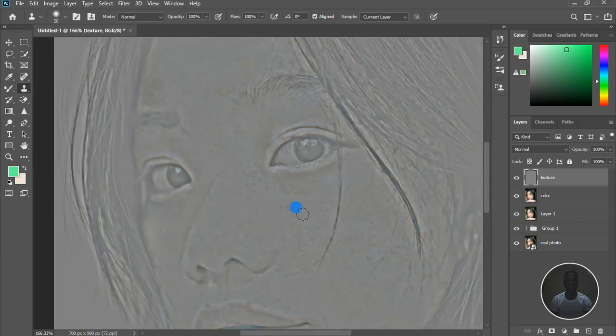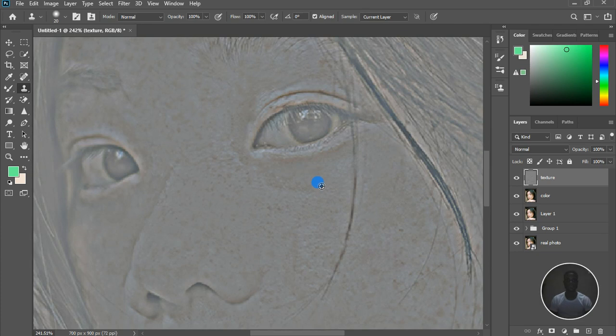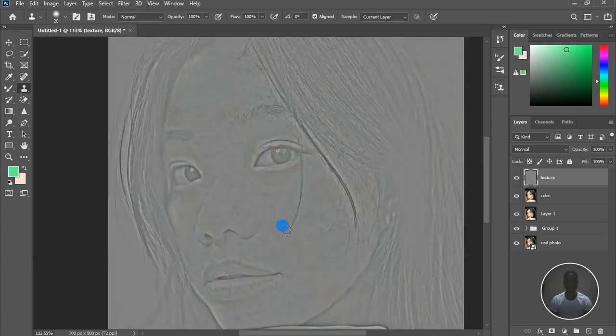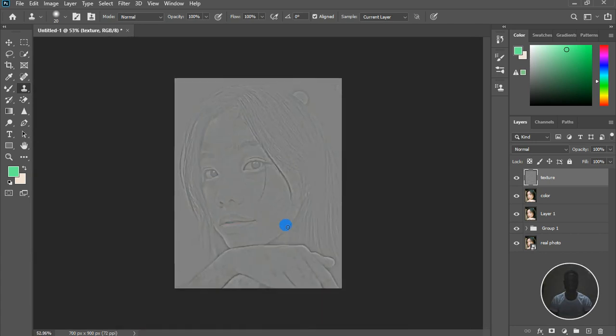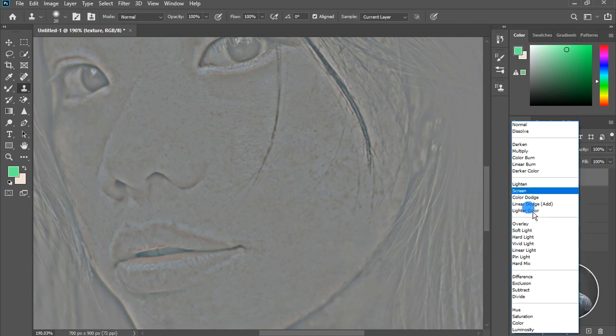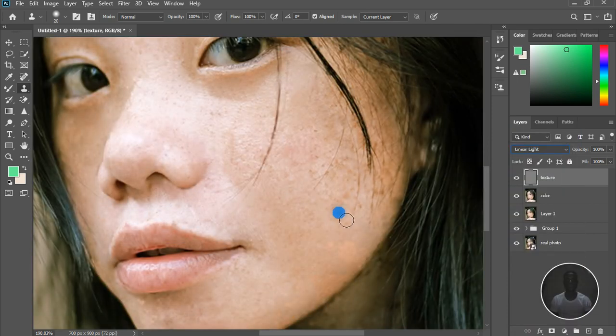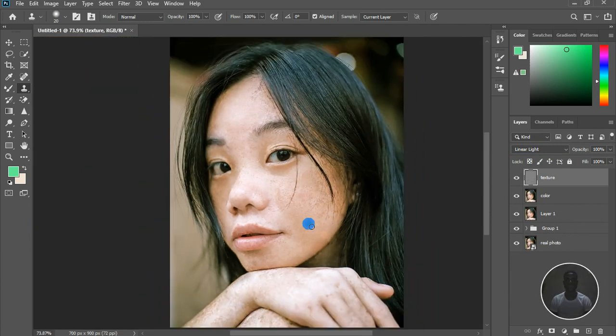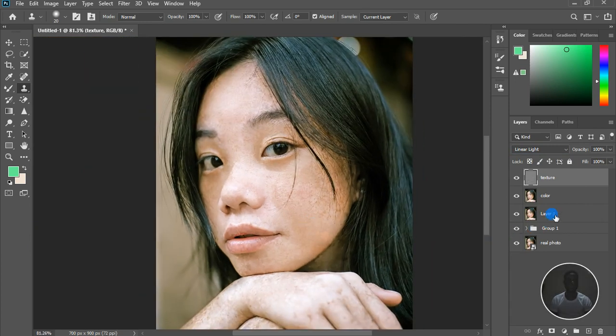so to get something. I like leaving this place, but just take your time, otherwise the image will be flat. So know what you are doing. See what I'm talking about? When you don't take time, the image looks flat. So let's go to linear light and then let's zoom out. So we have before and after.